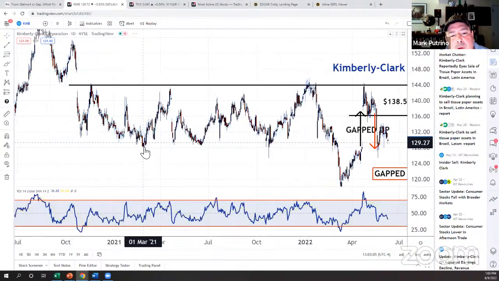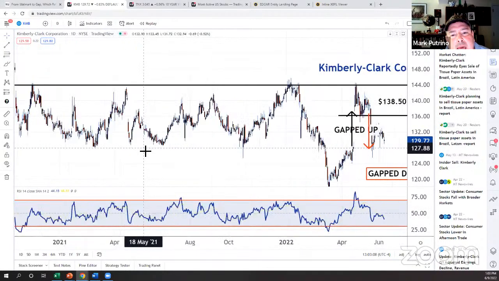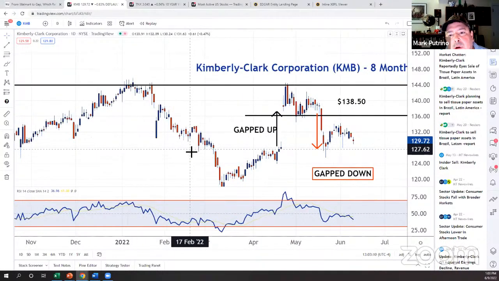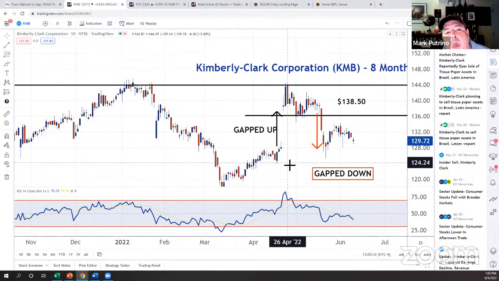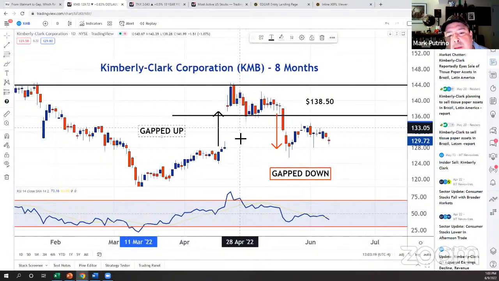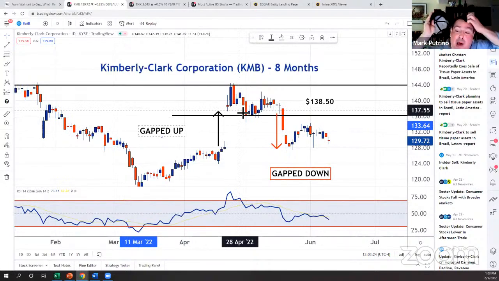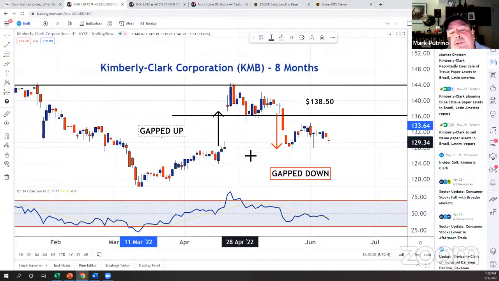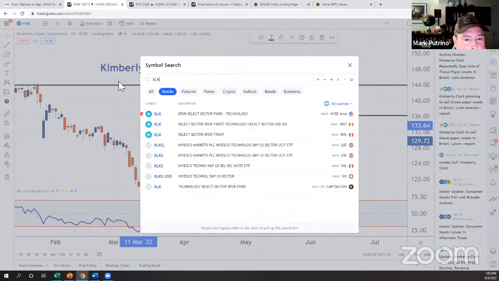There's a principle in markets where levels that had been resistance can turn into support. And the reason why that happens is because people experience seller's remorse. They sell something and they watch it go higher and they tell themselves, you know what, I shouldn't have sold that. I'm going to buy it back. But I'm only going to buy it back if I can get it for the same price I sold it at. So you have this phenomenon, and I can show you a clear example on a different chart here.